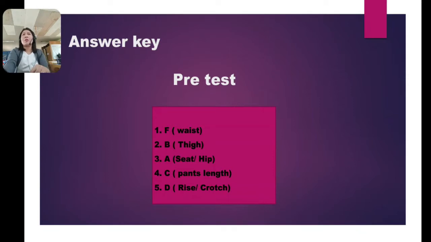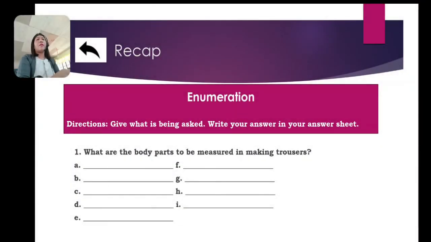Who got a perfect score, class? Okay, very good for those who got a perfect score. For those who got low scores, don't you worry. This lesson will help you to understand our lesson well. So, okay, let's go to recap. This recap is only a review of our past lesson. Let's see whether you can still remember our past lesson. So, here is the question for our recap.